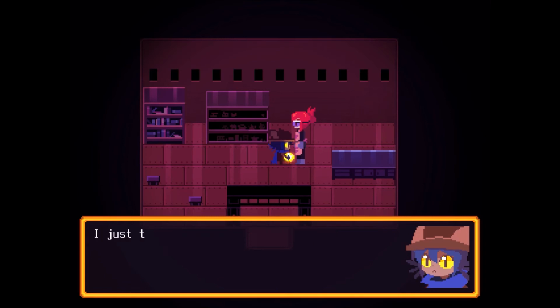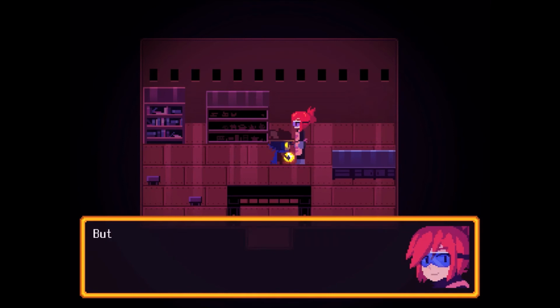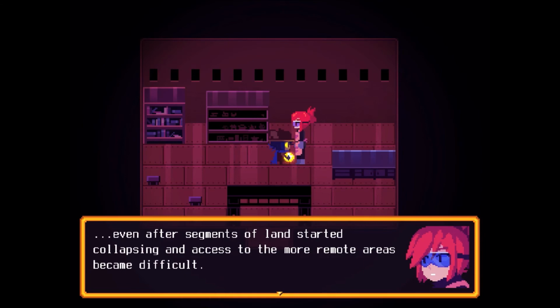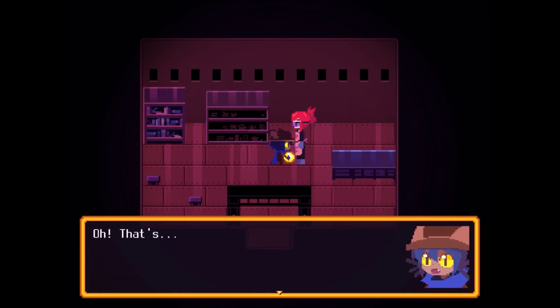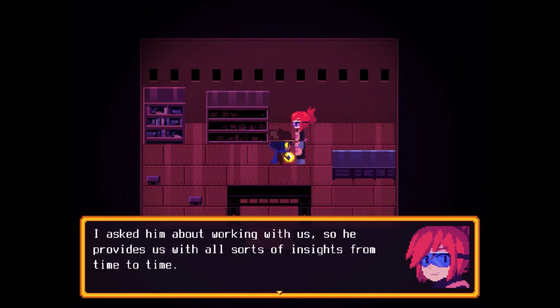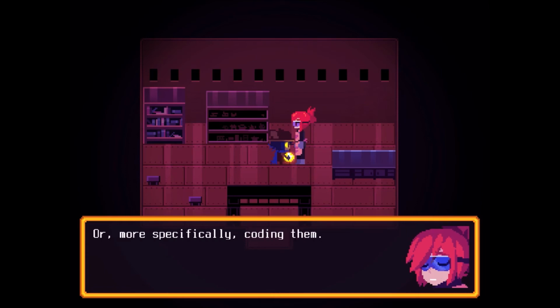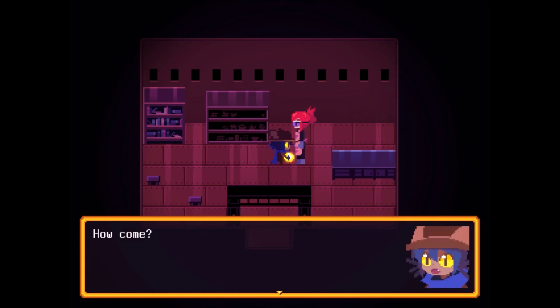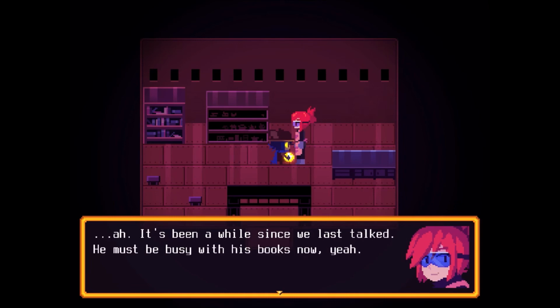Right. I've been seeing robots everywhere. I just thought it was because the world was too dangerous for most people to explore. That's not far from the truth, actually. But I know someone who still does his research firsthand. Oh? Even after segments of land started collapsing and access to the more remote areas became difficult. I mean, he outright built a machine that could fly. Something we all thought was not physically possible. I asked him about working with us, so he provides us with all sorts of insights from time to time. But for some reason, he really didn't want to build robots. Or more specifically, coding them. How come? Beats me. I mean, he's happy to work with robots. In fact, he even... it's been a while since we last talked. He must be busy with his books now. Yeah.